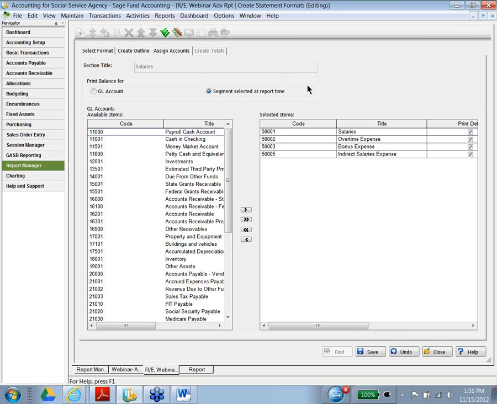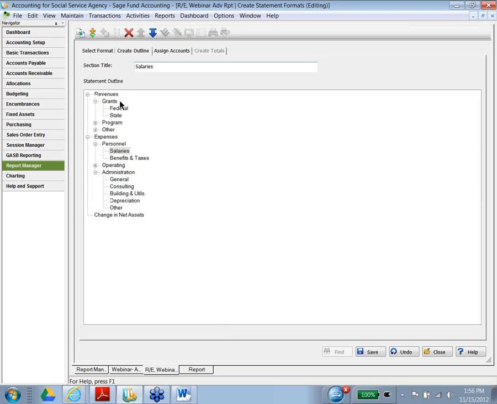Essentially what I'm doing is I'm giving myself an alternative to reporting. Okay? If you pick GL account, it's only going to show the amounts by GL account. It's going to be in this order, but it's only going to show in the columns the amount of the GL account.